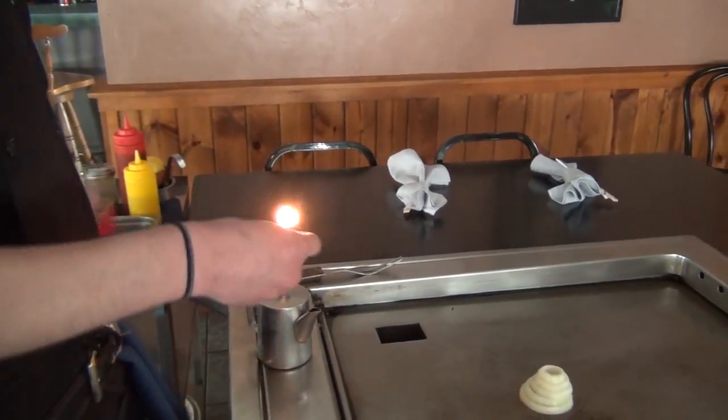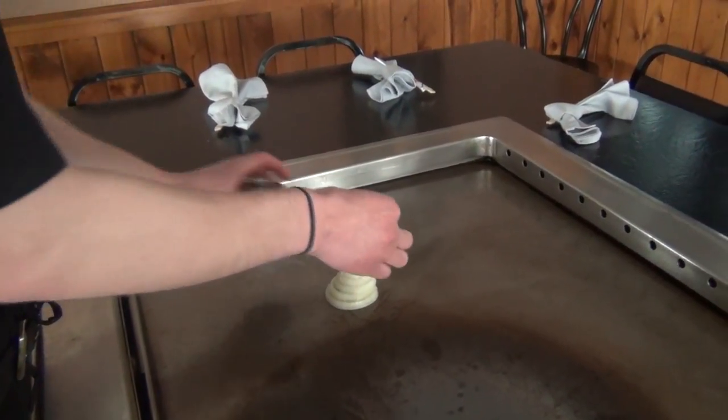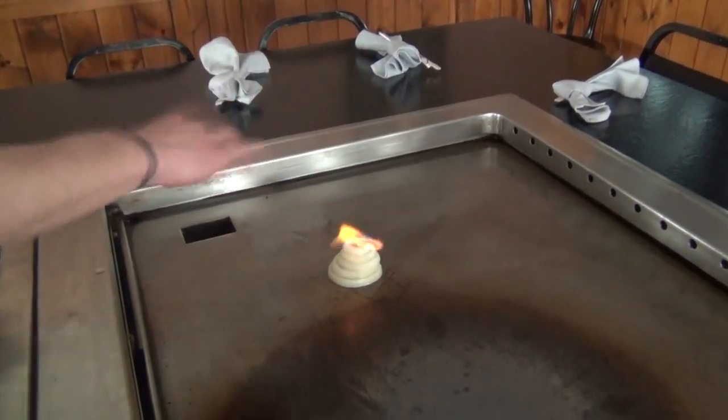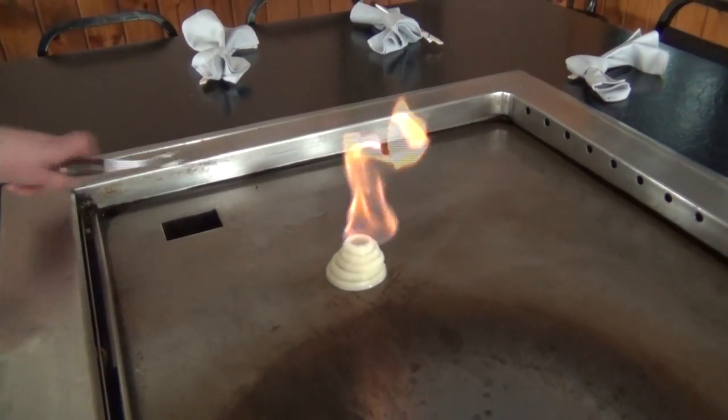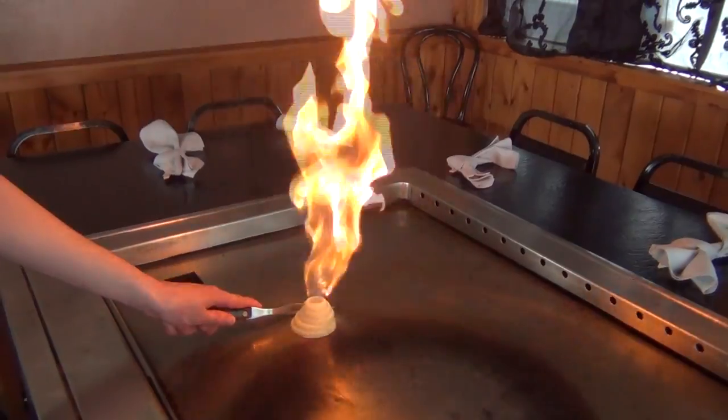Next, light your match, add a little vodka, and you got flames, man. For a bigger flame, push it towards the hot spot.